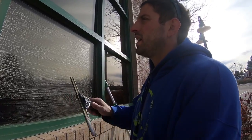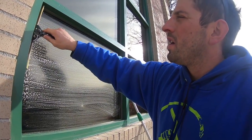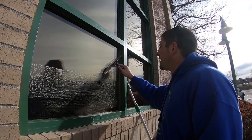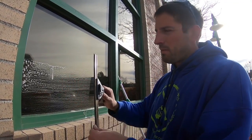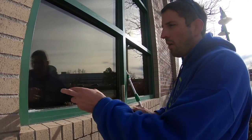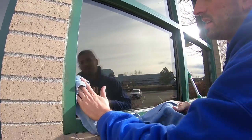Feathering is when, even if you have a dry squeegee, you work it to build up water or suds on the squeegee, making it not streak. So if you were to do the second one, usually people will wipe their blade. All you have to do is feather and then pull. You'll always have a little bit of a cloud, right? But then all you have to detail is that.